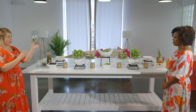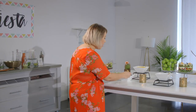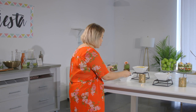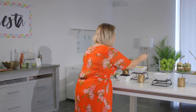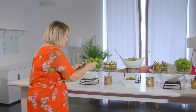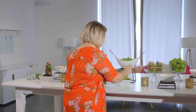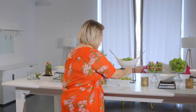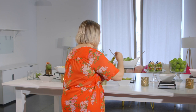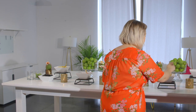In theory we would have everything staged and ready to go — they would grab their vessel, and they can choose their vessel throughout the planning process. Then it's just a matter of figuring out what you like. Today we have black beans, so I would layer black beans — as little or as much as you'd like — then sweet corn, cherry tomatoes, and avocado, which is always my favorite. The idea is to layer it like a parfait.